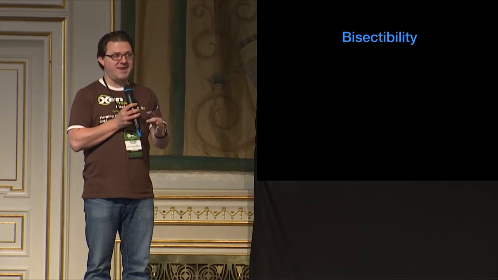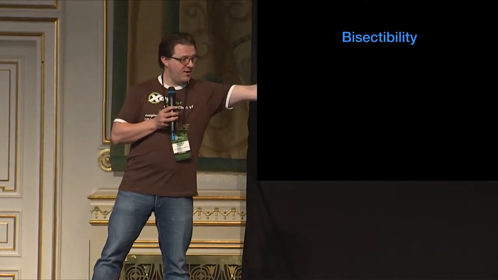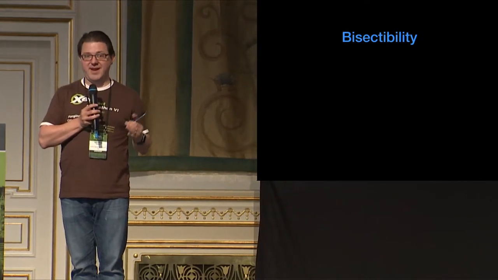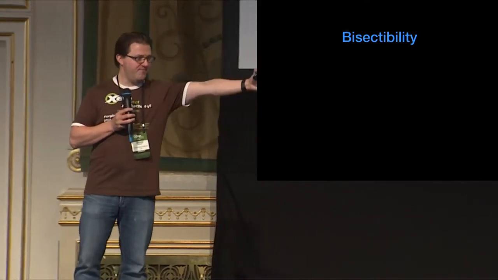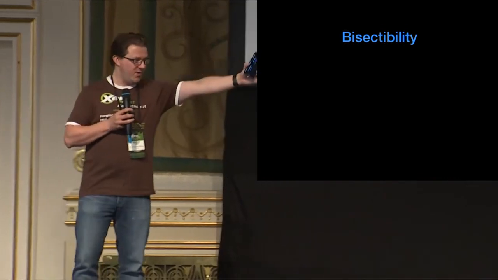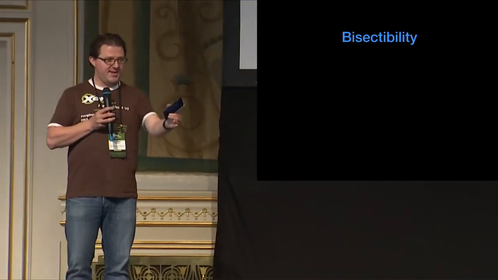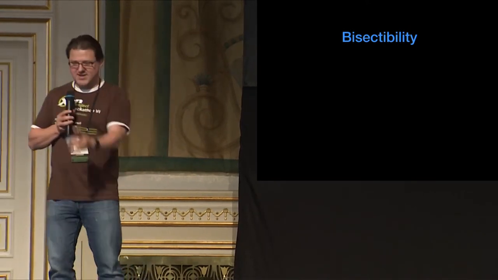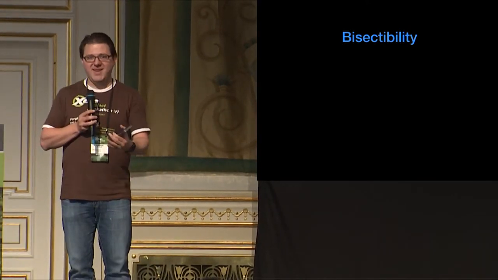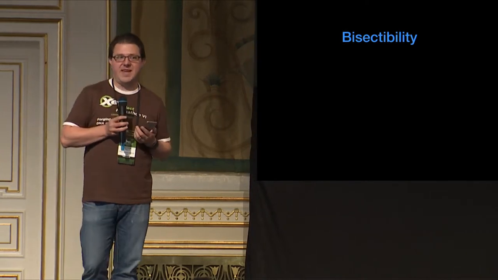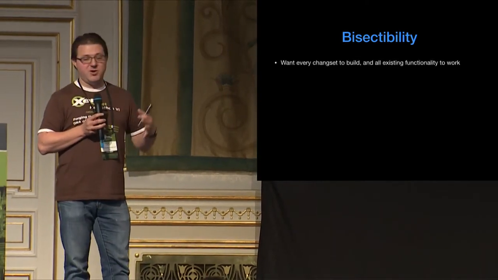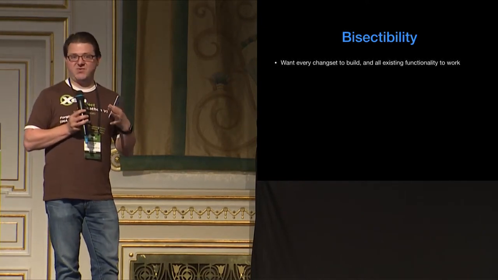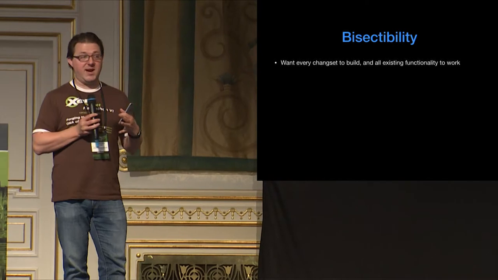In order for this process to work, every changeset in between here and here has to actually work as a whole, right? So if I start here and this works, this is broken, this doesn't compile. Okay, well, let's try this one. All right, well, that worked, this doesn't compile. Okay, right? So this is really, really annoying. And to be able to have a computer do the bisection without any manual intervention is really helpful when finding bugs.